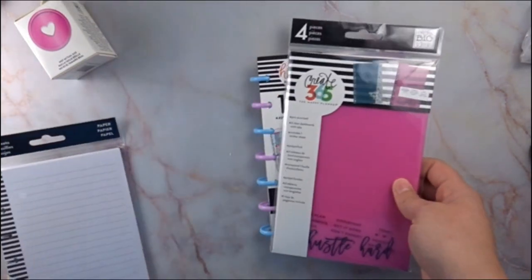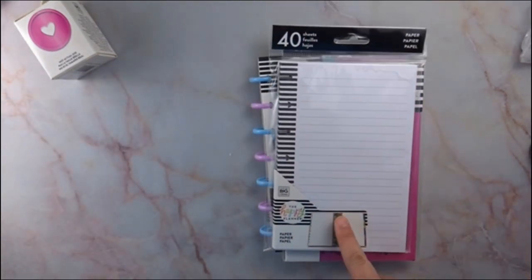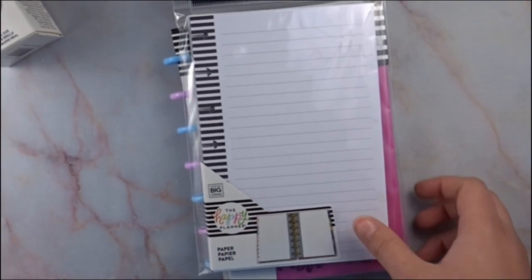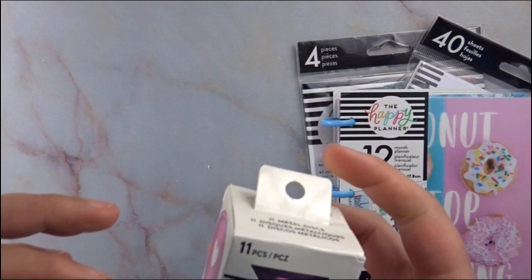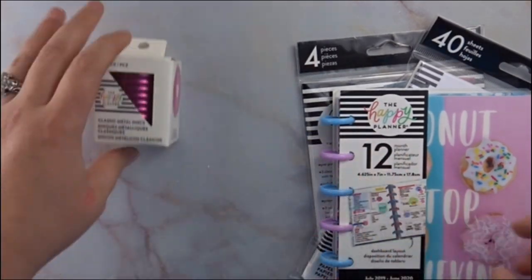I also bought these awesome dividers because I wanted to add plain paper. So as we're driving around and traveling, if I wanted to write something down, I can. So what I might do is put these, I have the classic metal ones to put on here.